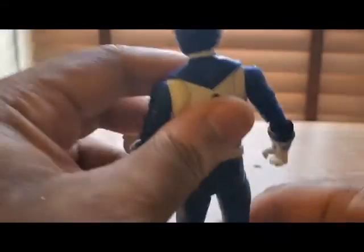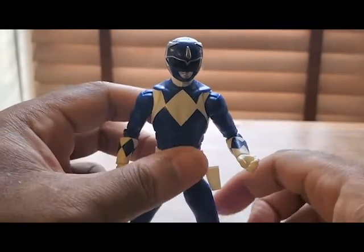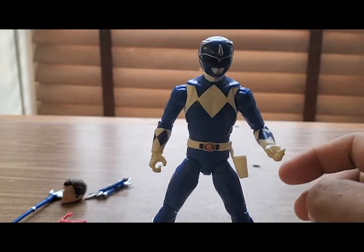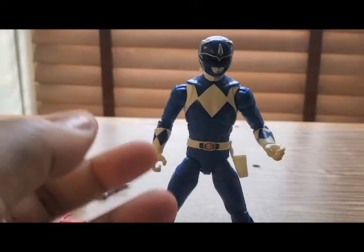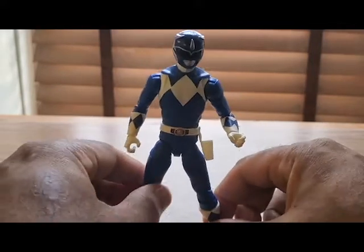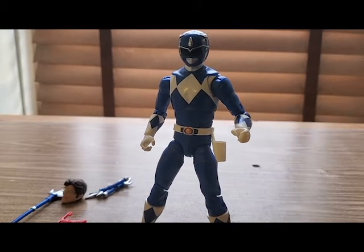Now, for some superhero costumes, you would think this is pretty plain, but honestly, I actually love the blue design out of all the different colors. Even though blue is not necessarily my favorite color, it works for this contrast, this costume design. And I don't think that was ever more present than in the Mighty Morphin Power Rangers episode, Peace, Love, and Woe. That is honestly my favorite episode featuring Billy the Blue Ranger, when he faced off against Madame Woe, and had a cute girl he had to fight for, too.